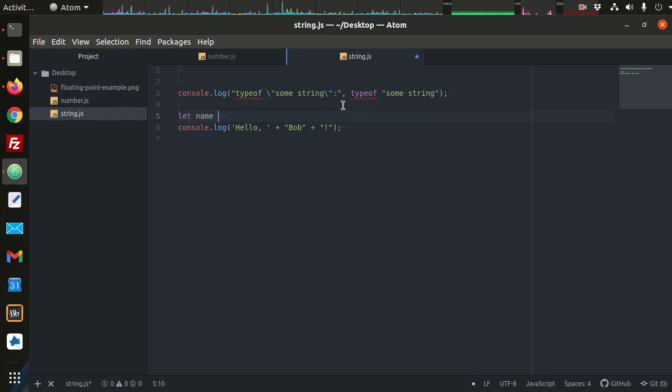Now another thing to note is we could have a variable holding the name. So I can make a variable, let name, let declares the variable, and I can assign it with the single equals. Okay, so assignment is the single equals. When you have a variable or an identifier on the left-hand side, then the value is going to be on the right-hand side. So here I can put Bob as the string. Make that capital again. And then down here, instead of Bob, I can just have name. Okay, so this is a string expression. We are concatenating multiple things. This is a string literal because I've literally typed the data. This is a variable holding a string.